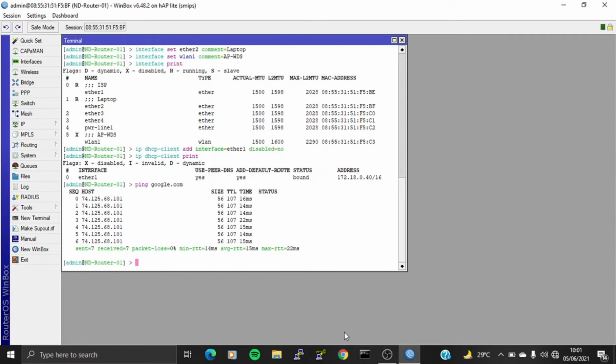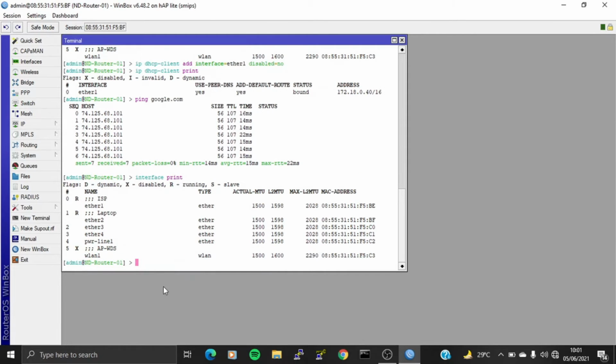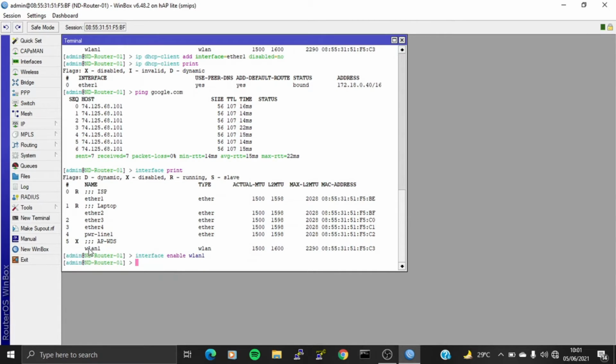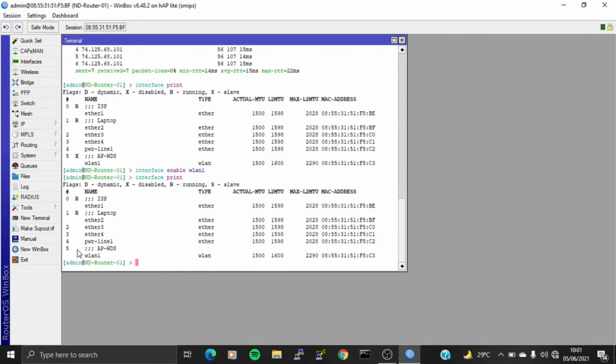Okay, and then here I will configure the interface. We should enable interface VLAN 1 using interface enable VLAN 1, and then we check using interface print. Here we can see the X flag, or disabled, is not there anymore like before. Then we configure the interface bridge.